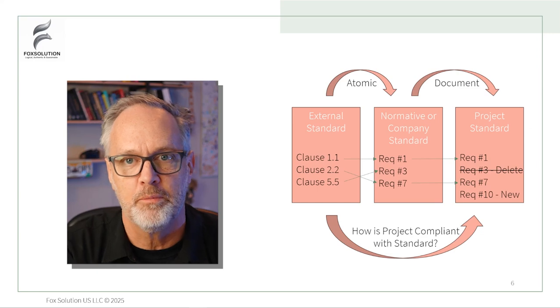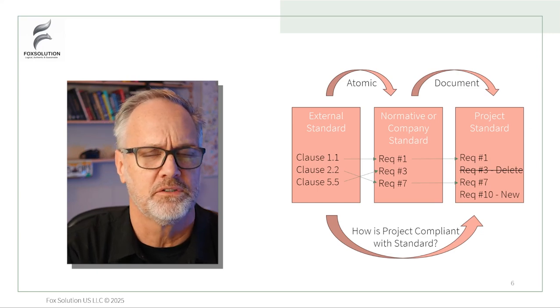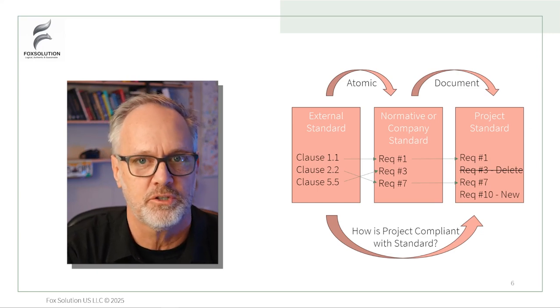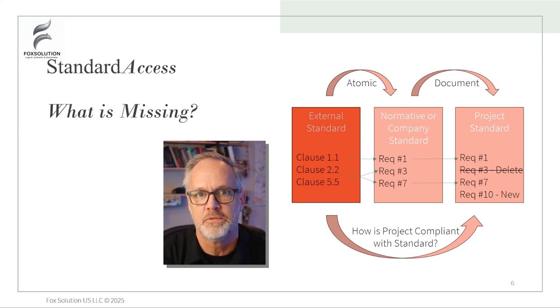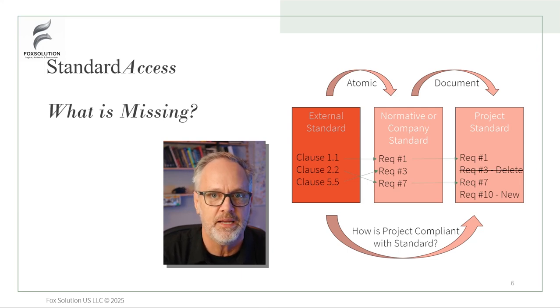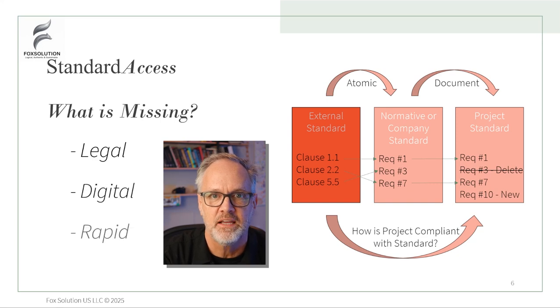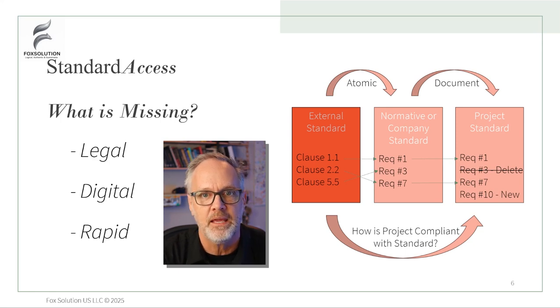So a very powerful piece of work, and very difficult to accomplish if you don't have that built into your traceability at the beginning. So what's missing in all this? Currently, if we look at requirements management tools, this traceability from document to document, external standards to normative to project, is baked into the application. But what is really missing is this external standard import, which I'm going to talk a little bit about, where we're taking this standard and making it electronic so that we can trace it object by object.